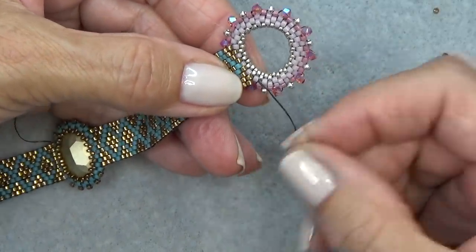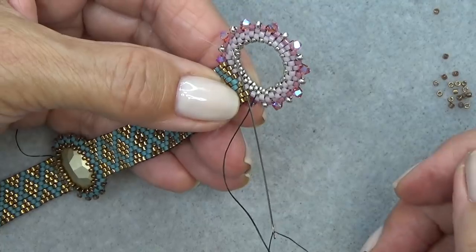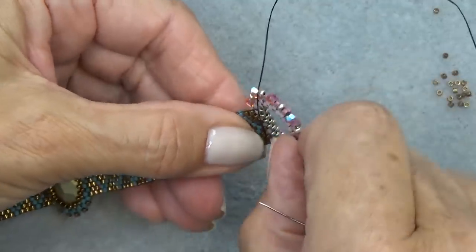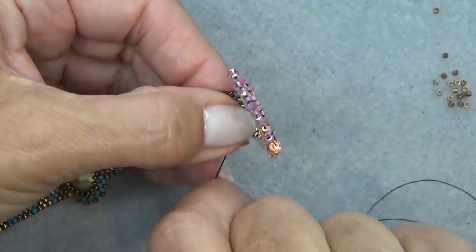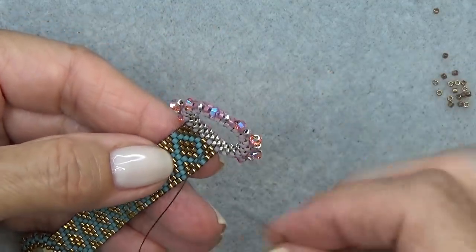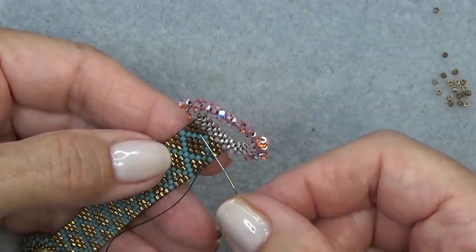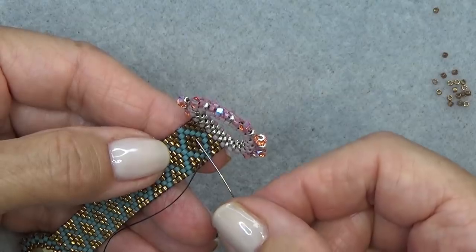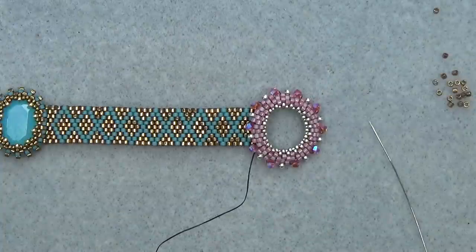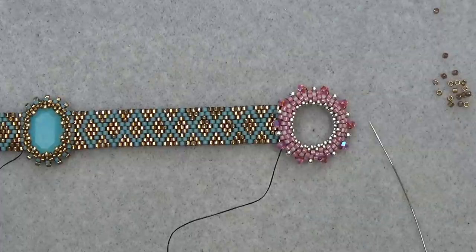so we're exiting right here, you're going to have to attach these two ends. So just sew through that end bead and the one after on the diagonal. And now you're attached. And you give it a nice pull. And when you look inside, you see how we're all zipped up? So then you just want to reinforce all the way around, go up on the diagonal, do a little reverse direction and such so that it's on nice and secure. I'm not going to do it because I don't want to leave the pink one on. All right, so there you go. So get that done and come back and we'll put on the toggle.